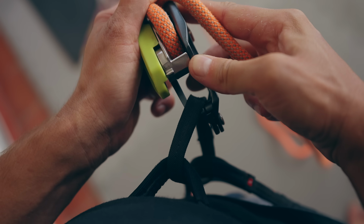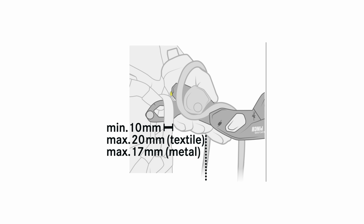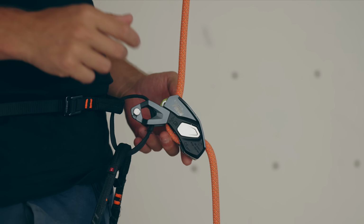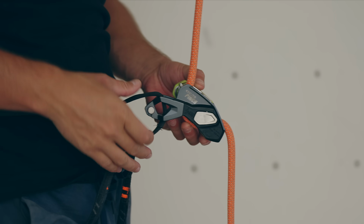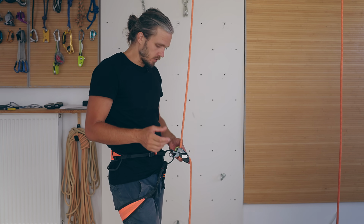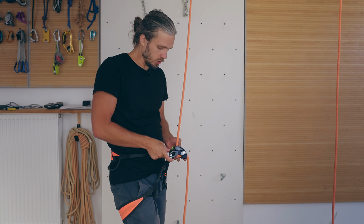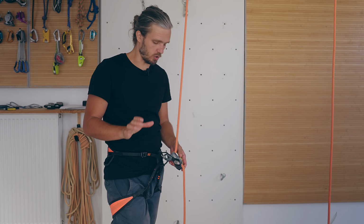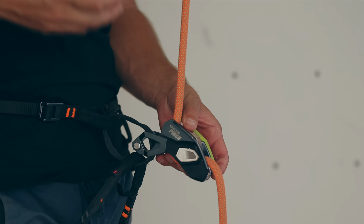So here is actually a good moment to talk about the fact that there is a limit on belay loop width. If it's too wide, it's not good because the device will sit sideways. But if it's very skinny, like the one that I have right now, then it's more likely that the loop could sit in some strange orientation. So I would be more cautious with super skinny harnesses like this one.